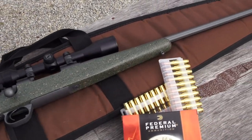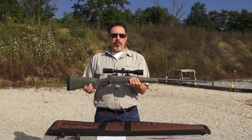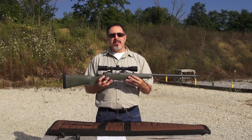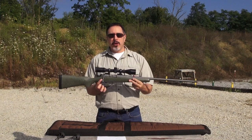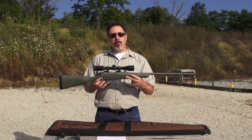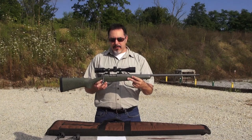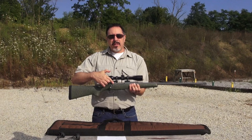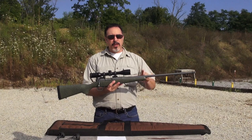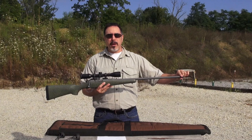I'll give you a brief overview of the rifle. These are our own handcrafted Legendary Arms Works — formerly High-Tech Specialty — stocks. The barreled action is bedded into the stock with a rear pillar and a front aluminum bedding block. The bedding block acts as a seat for our oversized recoil lug. The barreled action is free-floated in the stock. The action itself is a controlled round feed with a three-position safety. The barrel is free-floated, and the professional model is also fluted and includes a removable muzzle brake.